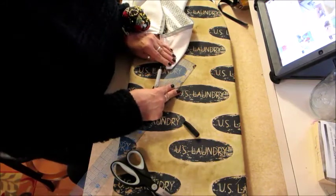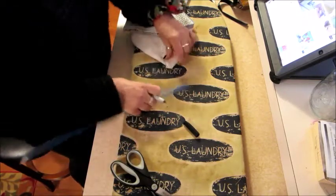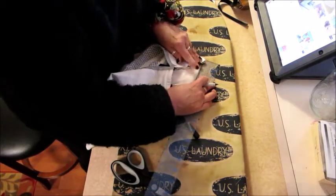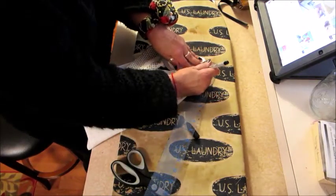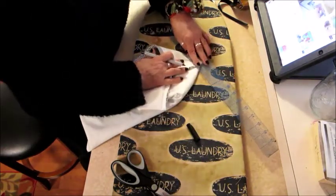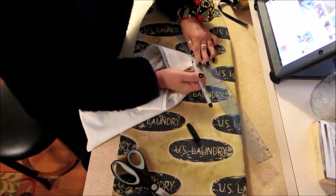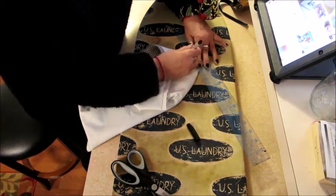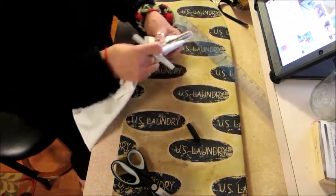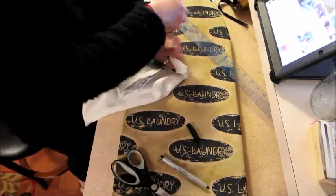So I'm going to measure from the corner 2 inches. Turn this around. 2 inches, and then I'm going to draw a straight line. I'm sure you're supposed to use like a cloth pin, so let's put a pin in that.